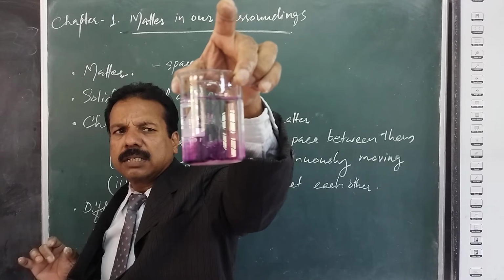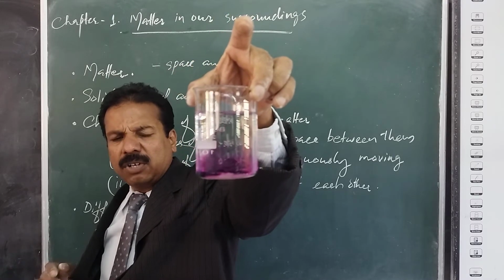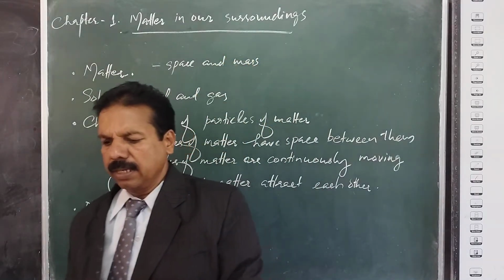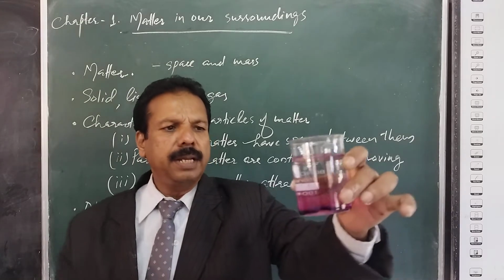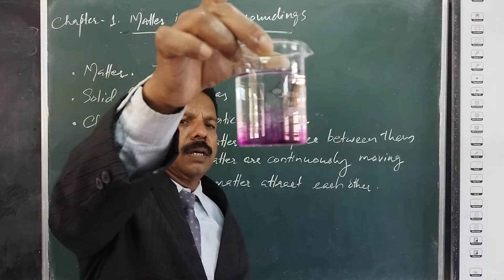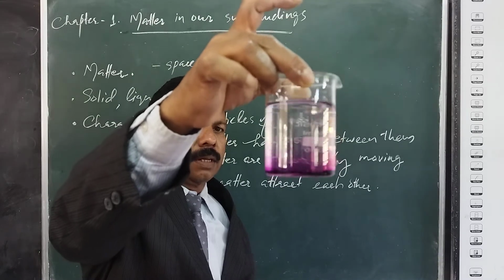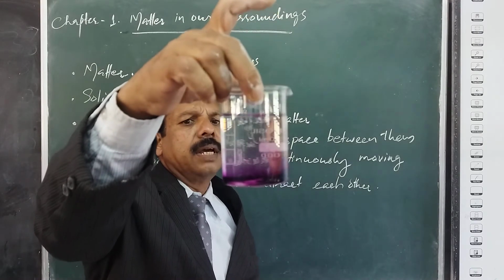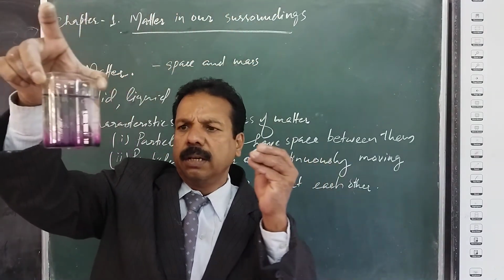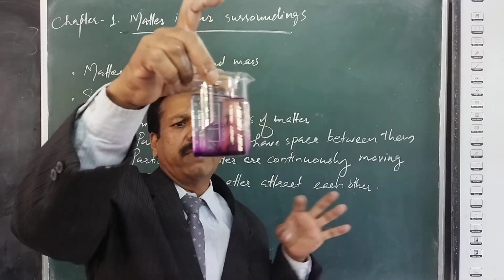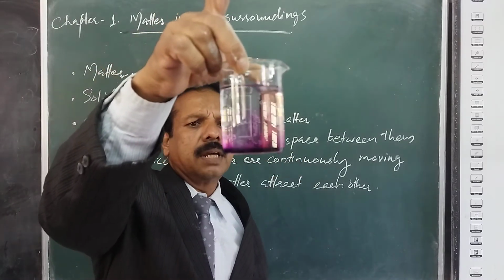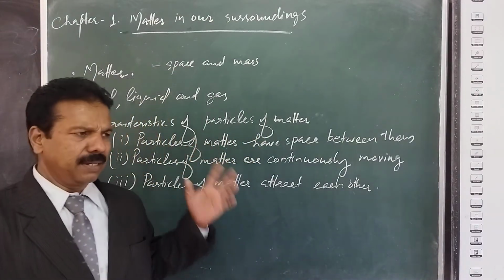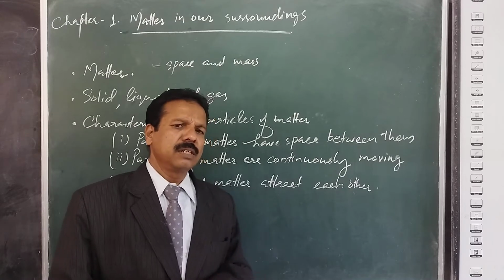These particles are very small. It shows particles of potassium permanganate. It is very small, and we can mix it thoroughly and then we can see the color of the potassium permanganate crystals spreading everywhere. The potassium permanganate crystals are filling the intermolecular spaces of water. And as a result, you can imagine particles of matter are very small, very small.